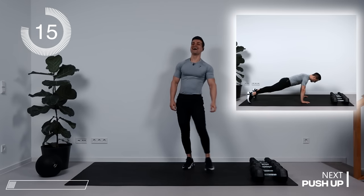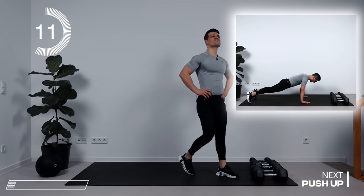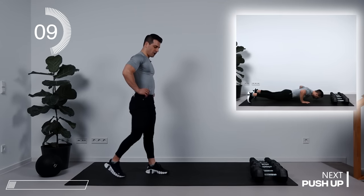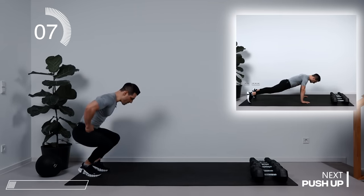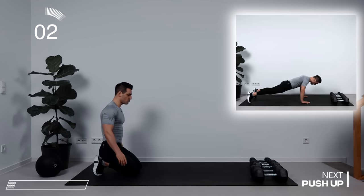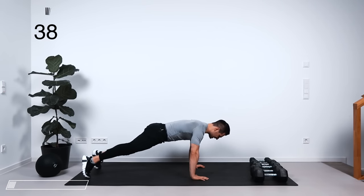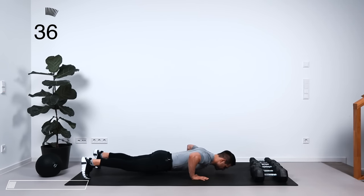All right. Next push-ups. Let's go. 9 seconds. We're gonna get low. Nice control. Don't rush the movement. Focus on the pump in your chest. Here we go. 1, 2.